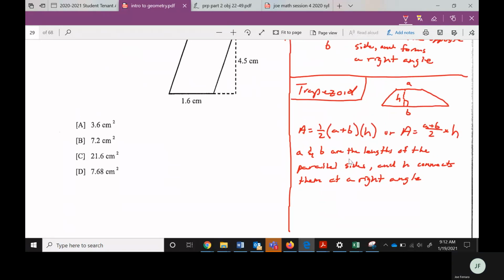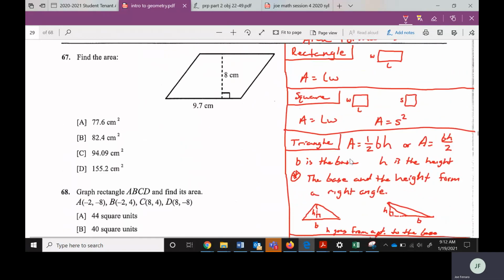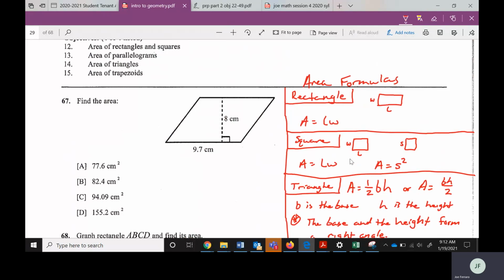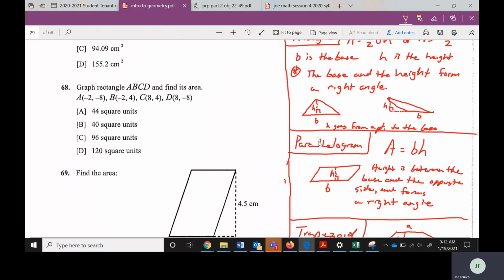So now, once we know those and can refer to those, the problems that we're going to do aren't really that difficult. Okay. So I'm going to skip around because I'm going to go in order of the shapes that we're looking at. So I'm going to start with 68. Now this one is a rectangle, so the math of doing it is going to be easy. But they don't just tell you, if they just said the length was 2 and the width was 4, it'd be easy. It'd be 2 times 4 is 8. Then you have to find it.